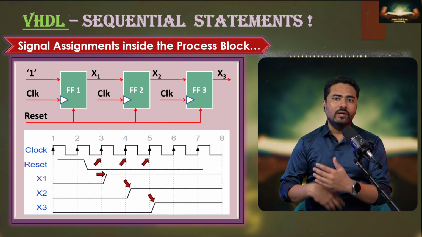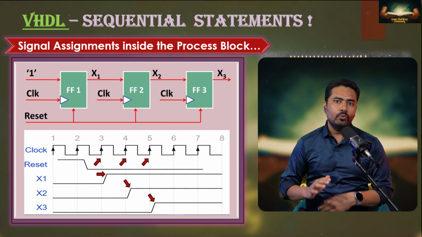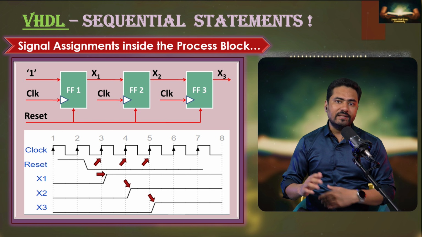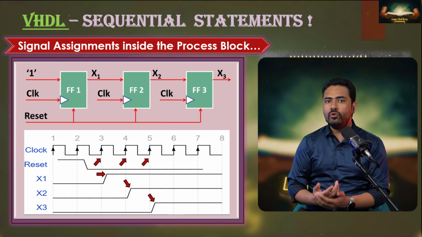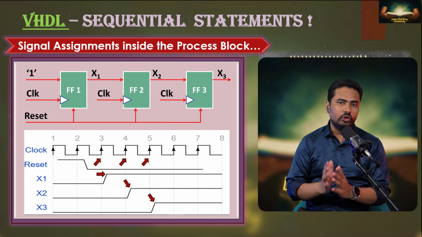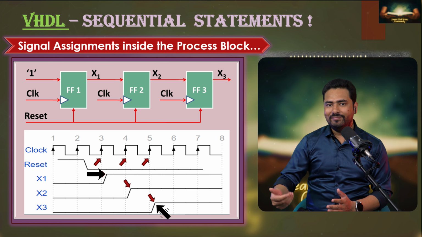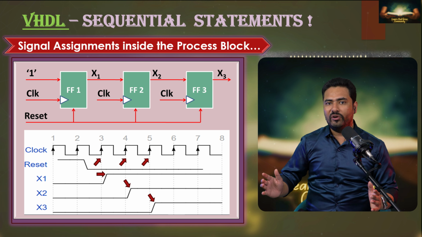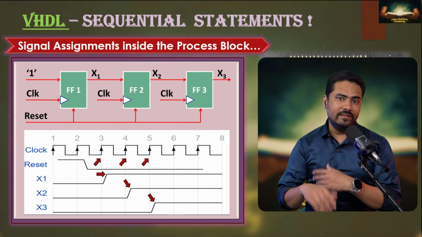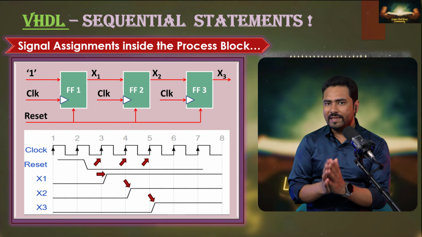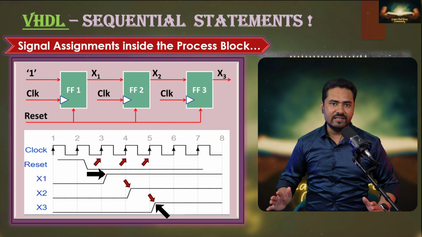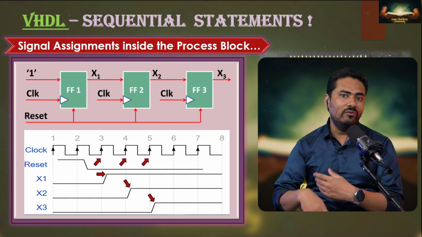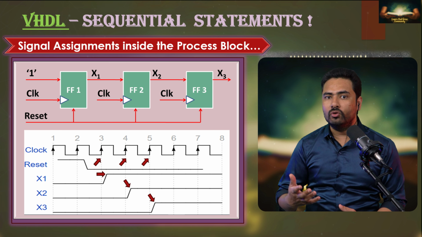In the code, we wrote the assignments to X1, X2 and X3 one after another. However, when this process runs, we see that the values of these signals do not change to logical 1 in the same clock cycle. So this would be the result when the circuit gets implemented in real hardware devices. As I said, as a beginner, it might be quite difficult to sense the timing variations between these signals just by looking at the VHDL code. This is why I think visualizing the hardware circuit is quite useful.